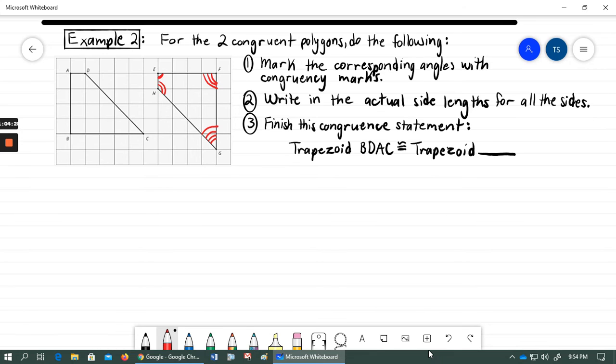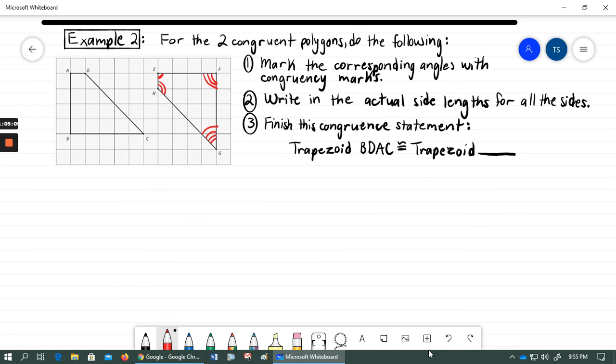Alright. So now what I put right there isn't necessarily congruency marks because you don't see matching marks in the other diagram just yet. But that's what I'm talking about. So we'll put those matching marks in the other ones where the corresponding angles are marked using congruency marks for the angles. Okay, so y'all know what I'm talking about.